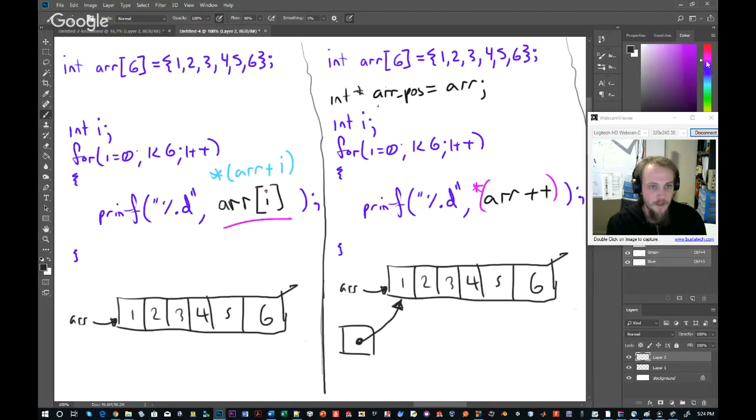Now, if we break this down into what's happening right here, we have r plus i, so plus 0, dereferenced, which grabs a 1. r[i] does the exact same thing. Okay? So you can see that that plus is one operation, and then we've got this here. Over here, however, we grab the value first, then we increment the pointer. So we actually grab the value.